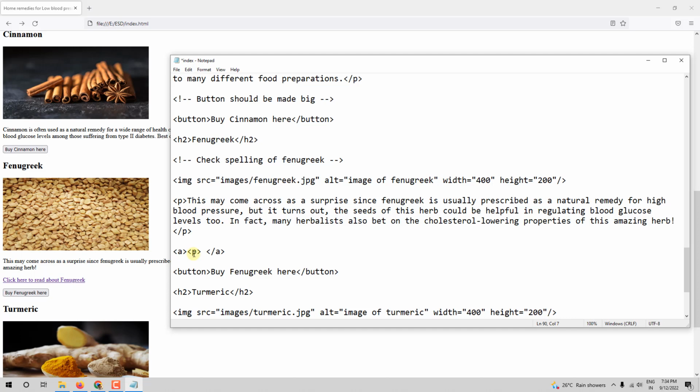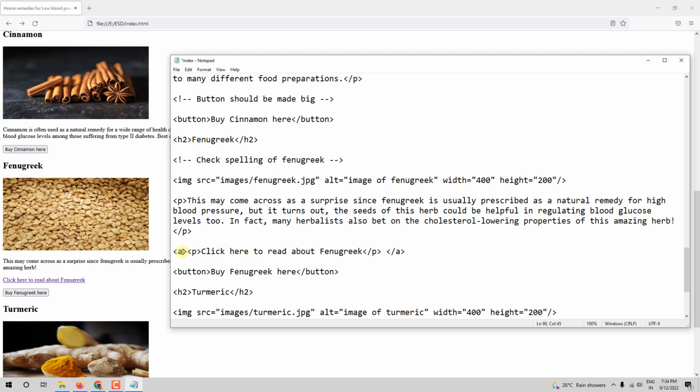And what do I want? Click here to read about fenugreek, and let me close the paragraph. Now everything is proper.